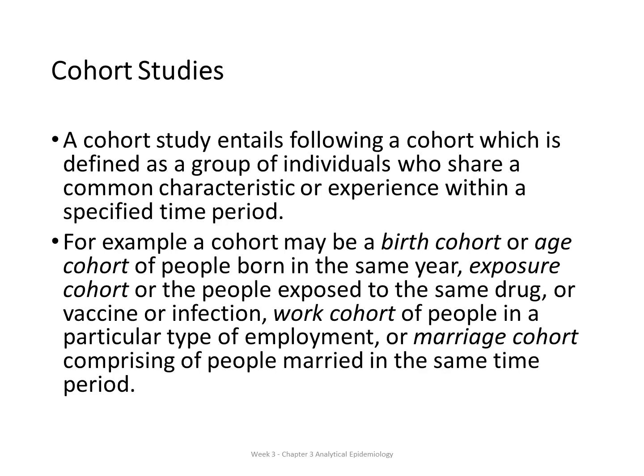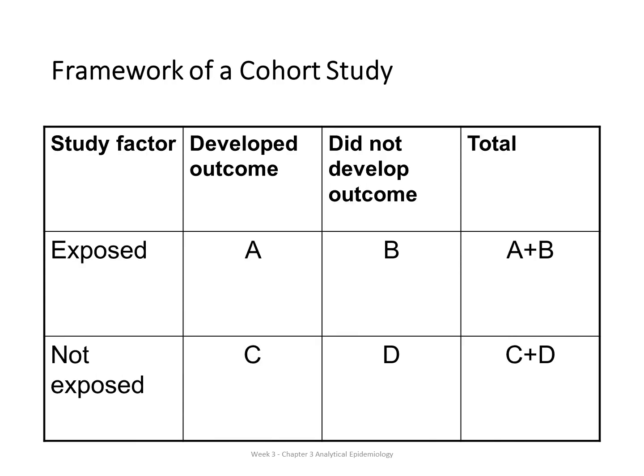So going back to cohort studies, this study is a group of individuals who share a common characteristic. This may be a birth or an age cohort of individuals, so they're born in the same year, a school cohort, which is like your group, so you are all in the same MPH cohort. Again, this is prospective, so starting now, we're looking into the future as opposed to back in time. So here's the chart for a cohort study. What's different here in this chart is you can look and see which outcomes develop and those that don't develop it.